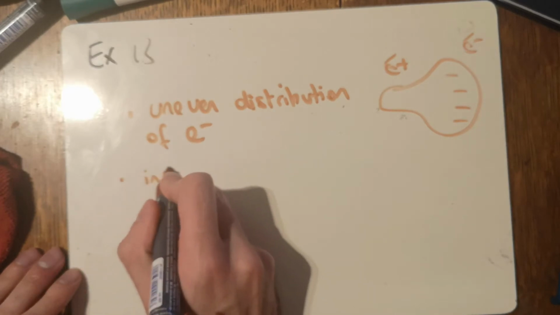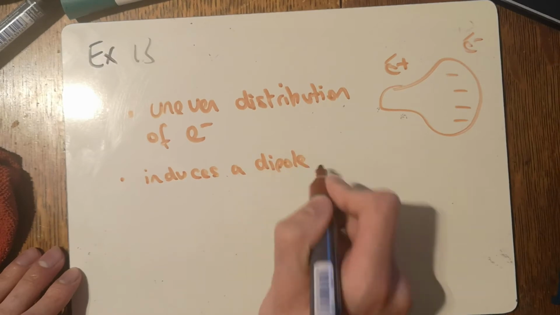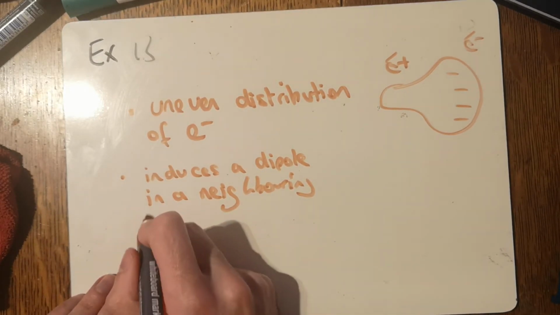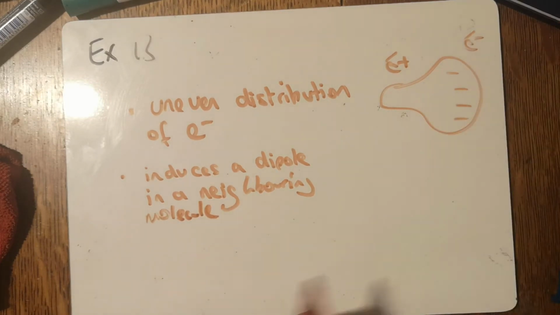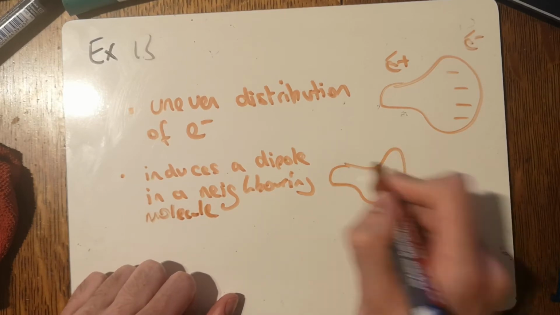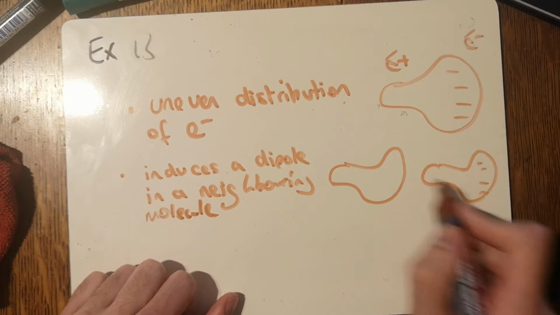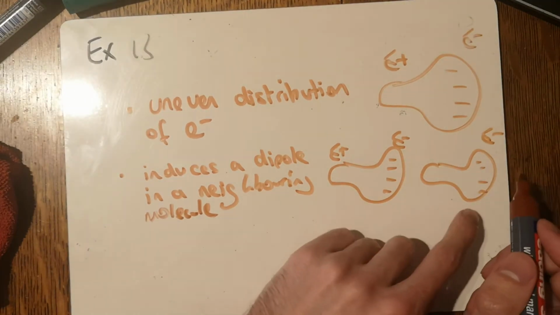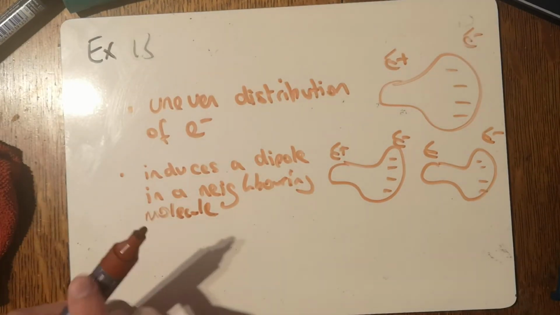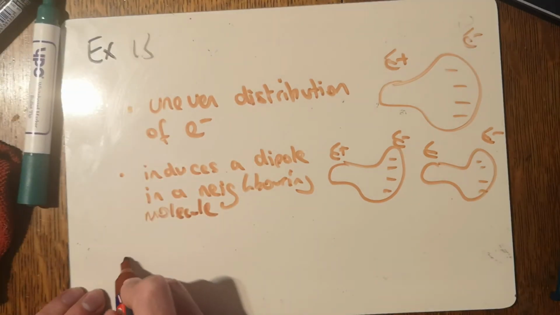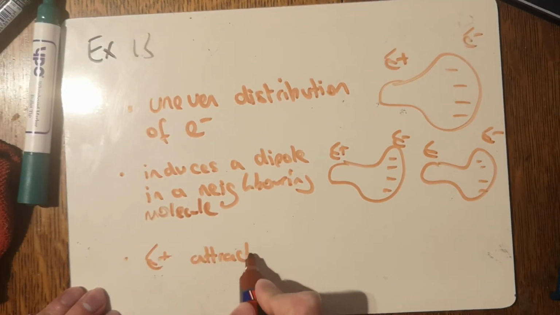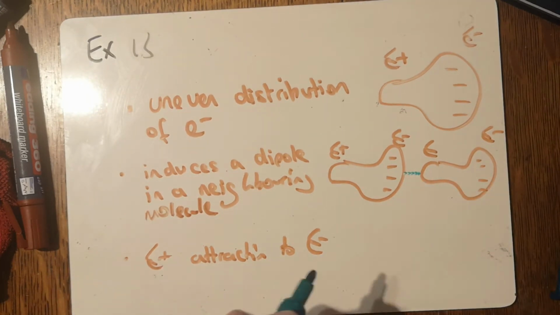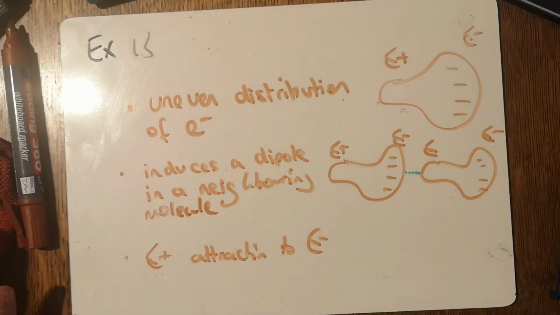The next thing is that this induces a dipole in a neighbouring molecule. Hence where we get the name induced dipole from. So because this side's negative, it's going to repel electrons. It's going to push them all away. So we get two sort of squashed molecules where all the electrons have moved to this side, but that's forced in the neighbouring molecule all its electrons to move to that side. And then the final thing is they just attract to each other. We then get delta plus attracting to delta negative, and that is our induced dipole bond. So here, between the two, we get a little weak, very weak attraction. And that is how induced dipole-dipole forces arise.